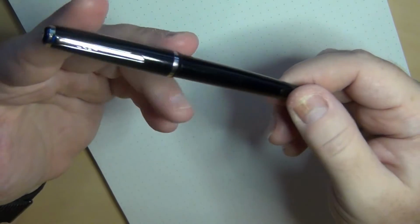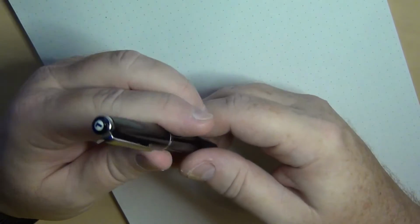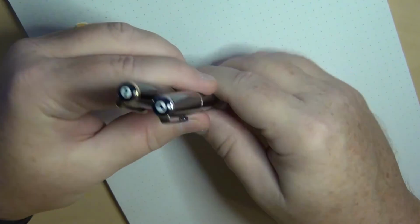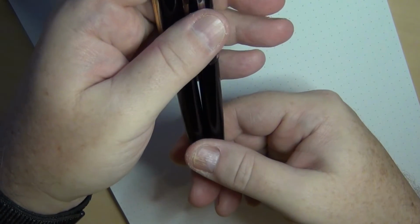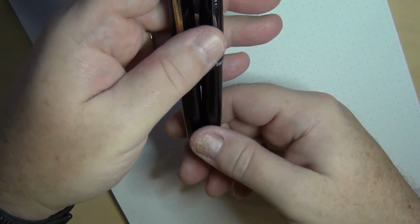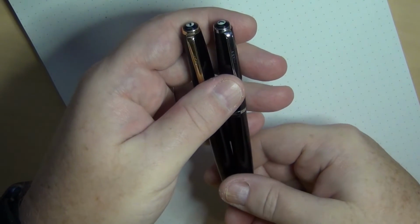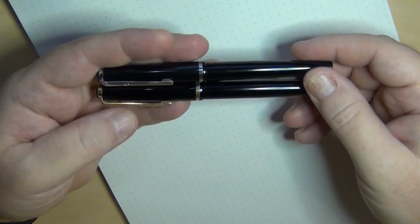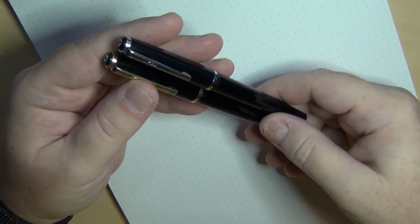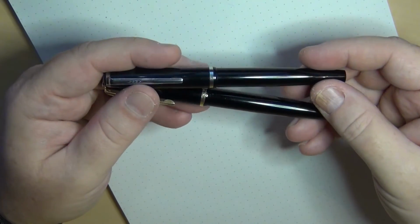I knew that I was probably going to get a decent quality with something out of 1962 from Lamy. And, oh yeah, I was quite happy. There is a slight difference in that the Lamy 99, when you look at it, is just a fraction of an inch a little bit longer when you sit them side by side. So you can see the comparison between the two, and I'll try to write with both of these and maybe give you an idea or two for you to add to your collection.